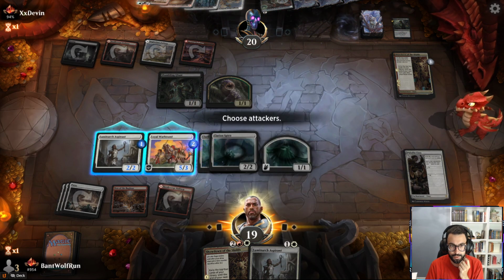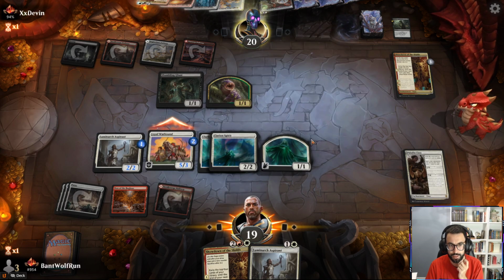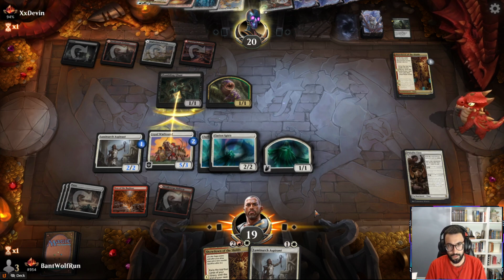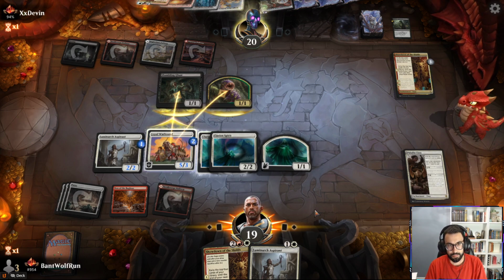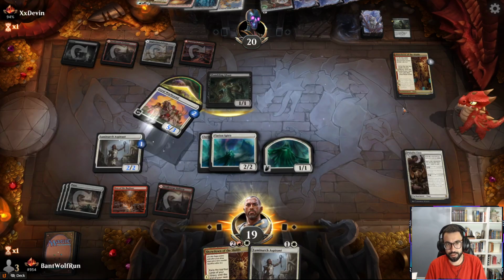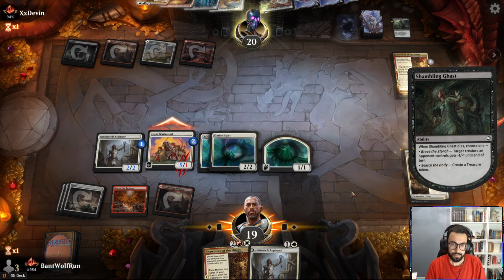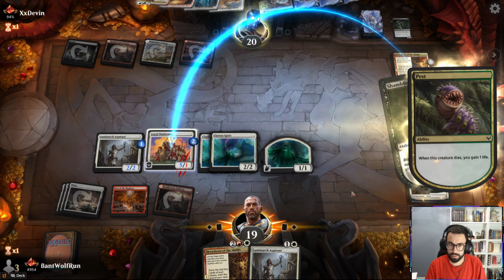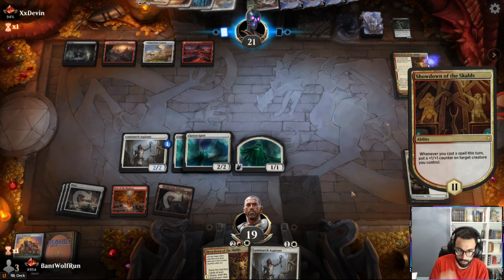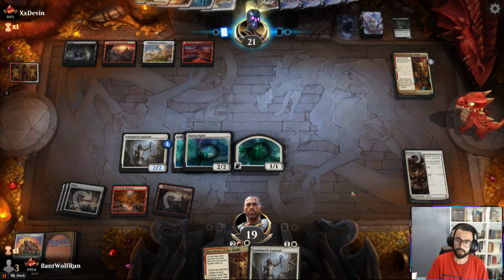Let's do this. If they want to block, they can double block here and then kill this. They have to trade their board. But that keeps it so they don't have anything to play with the Skalds. And then next turn I go Skalds, hopefully find a land, play a second spell, and then go to town.